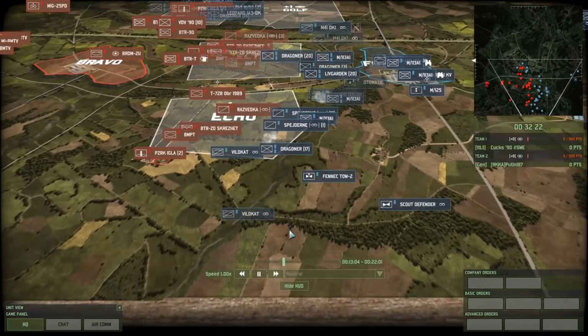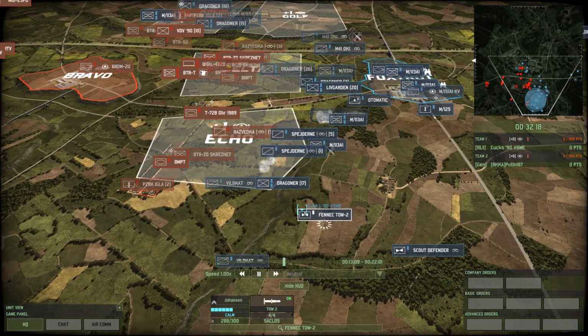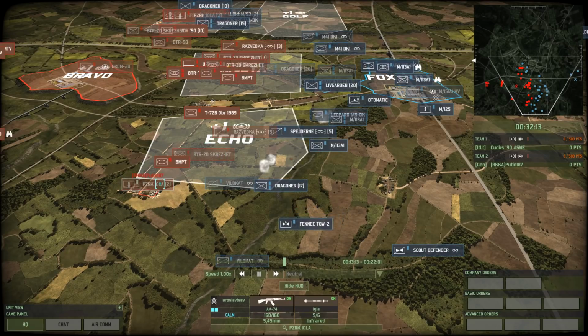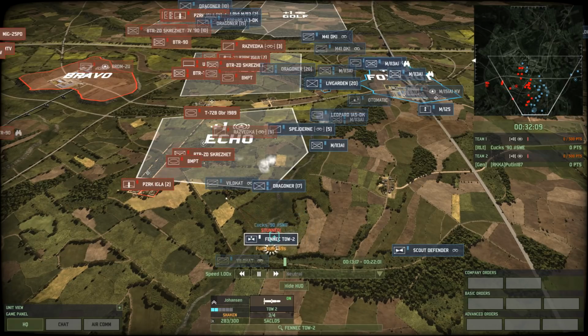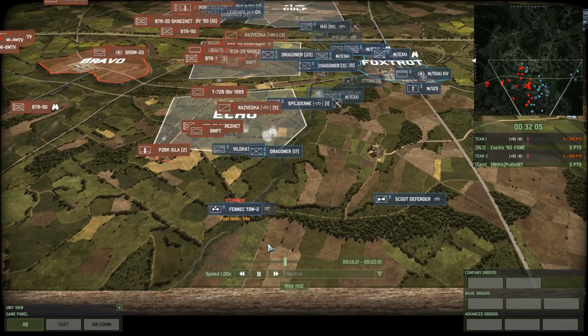Ouch. Nope, Fennec Toe 2. Yeah, Cox is going to want to be careful with that because, you know, Iglas. And a scratch it. It does outrange them. You know, these are 2450 versus 2625, but that's not a lot of a buffer zone. And... gone.